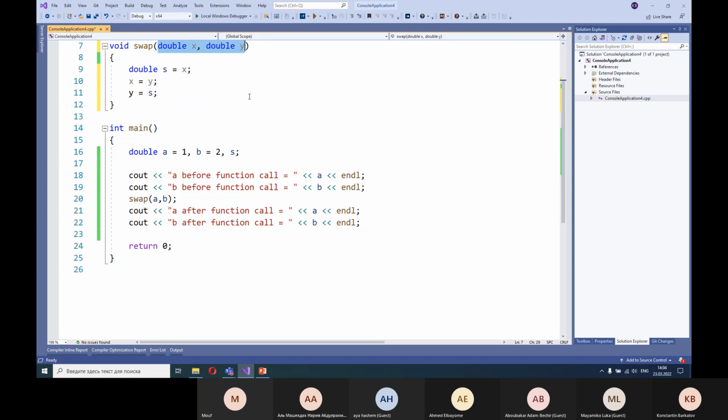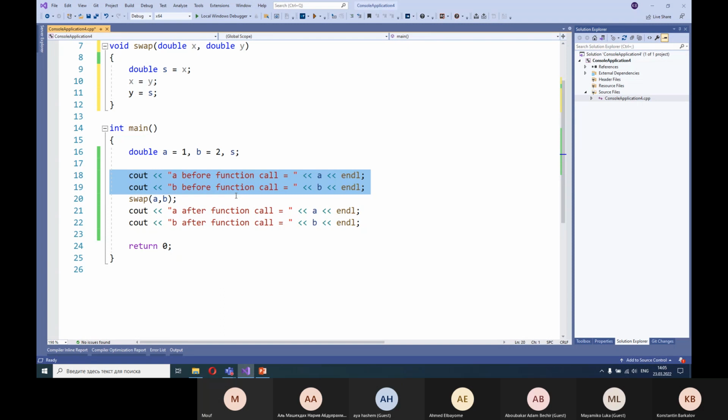It's not the actual a and b, but a copy, some different variables with names x and y that have the same values. x will be a copy of a, y will be a copy of b. And if I change the copies, their original variables will still be the same.